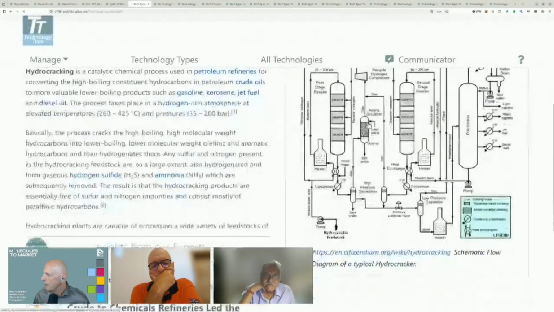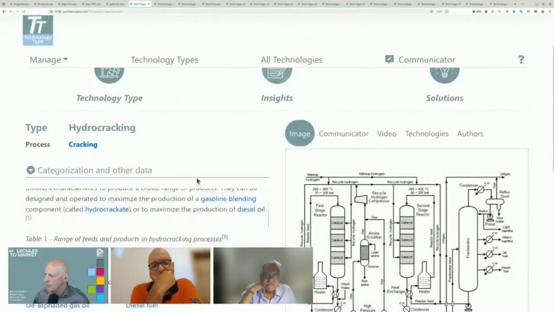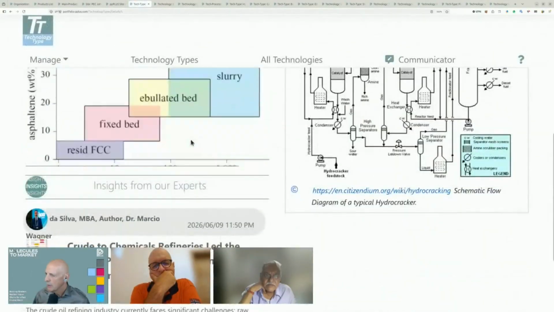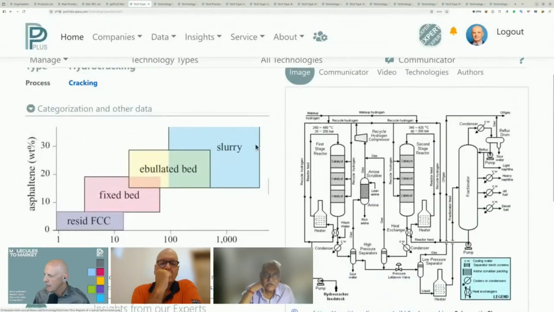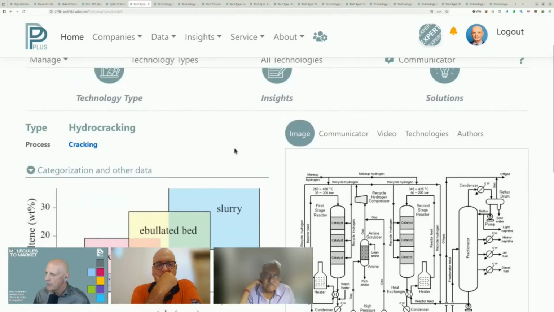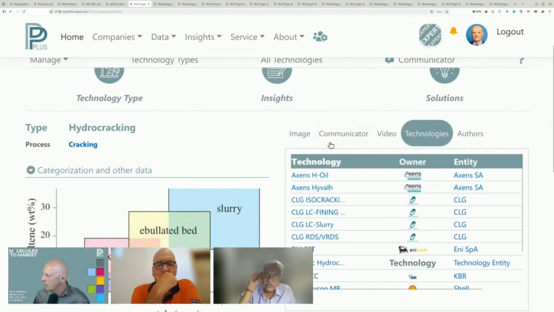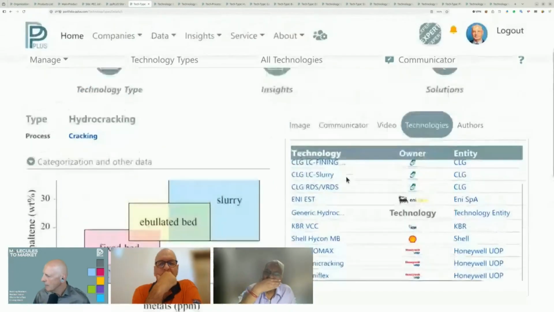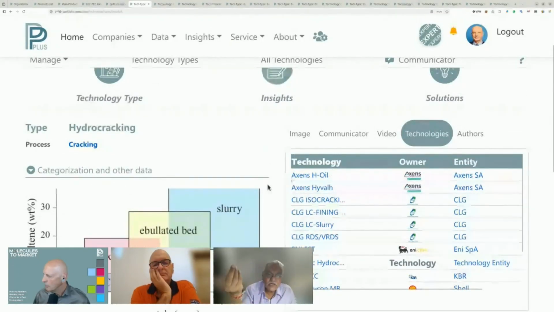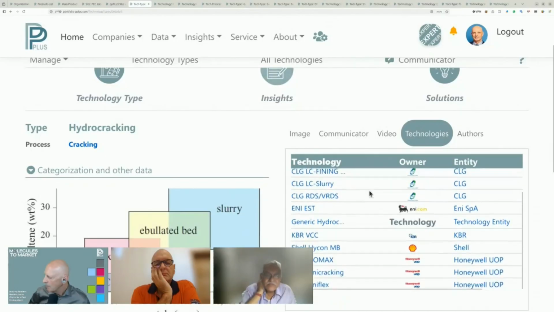So not all hydrocracking is the same. There are different hydrocracking technologies, and slurry hydrocracking is different. It is one of them. So what we have is a technology category, which is hydrocracking, and then we have the commercial technologies. It includes them, but slurry is not hydrocracking; there are only four licensors for slurry. So we have UOP Unicracking maybe.